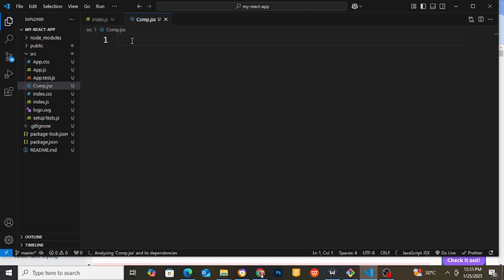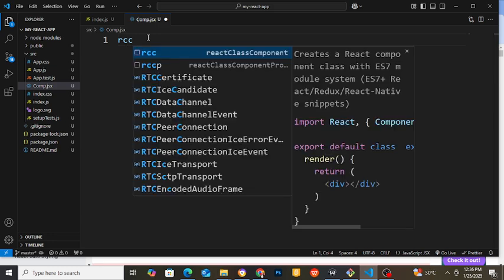Now, there are two things: either you write a functional component, or you write a class component. If you want to write a class component, if I type rcc in this place, you can see there is a shortcut from my own laptop.